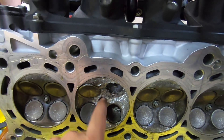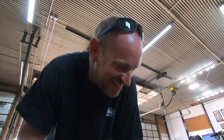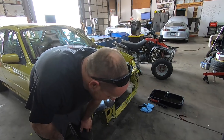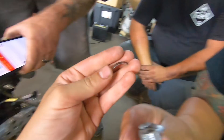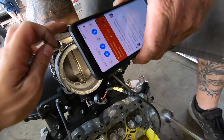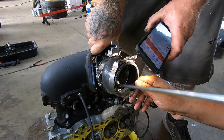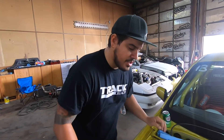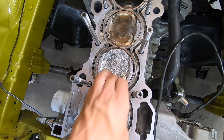I knew it was going to be bad just because of the spark plug — that's why it was so hard to take out. You're lucky the spark plug even came out — I'm surprised it did. I was going to reuse some of the stuff but I'm not touching any of that. We weren't even sending it that hard — I was going to turn it up the next day. There's a seat — the seat broke too. There's pieces down there — big chunks back there, pieces of the head. It's all aluminum so the magnet won't get that. The head fell off and it was just poking at the piston — the intake valve head was just beating on it, beating it to crap, and the bottom of the head is completely annihilated.